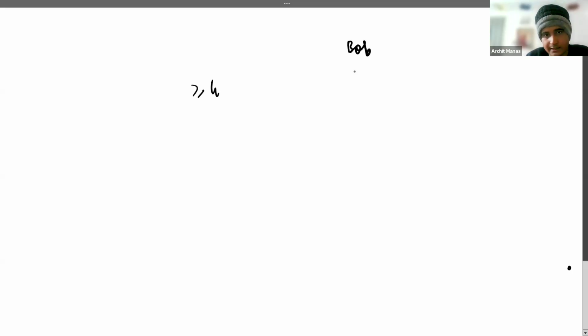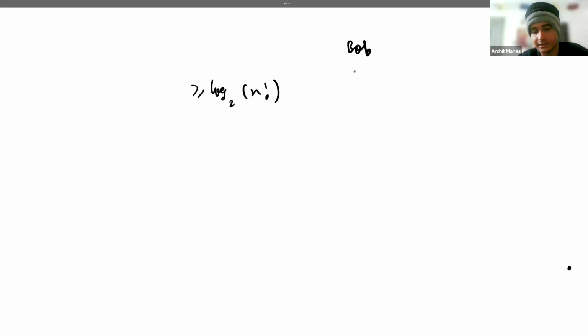So you can prove that it requires at least log base 2 of n factorial questions simply by enforcing that Bob tells you that there are no cycles in this graph, and then there is only one Hamiltonian path, and that actually depicts a sorted order. And so now you're essentially sorting these n numbers. And we discussed that yesterday, and that takes at least n log n steps, up to constants. And so we have a lower bound. But now let's not focus too much on that. Anyways, I don't want to use too much material from yesterday.